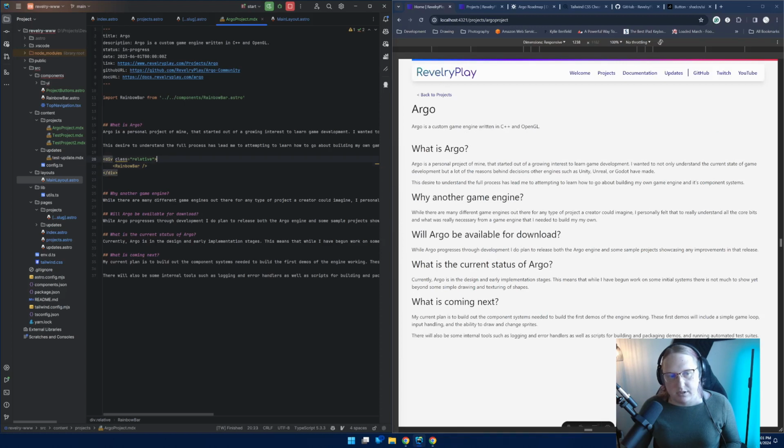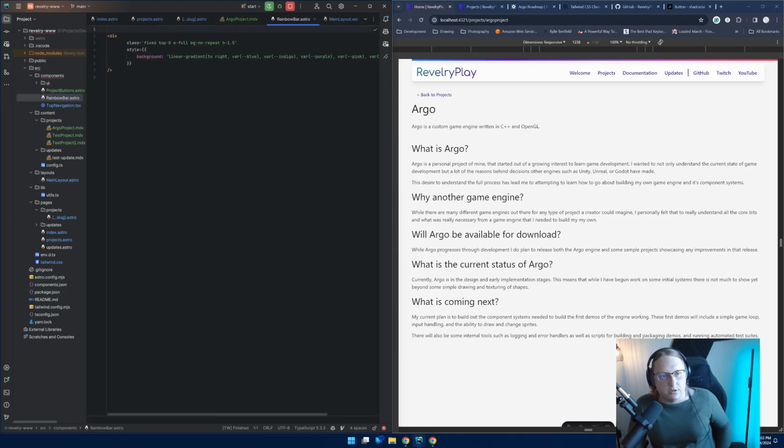It does not seem to be. But we're not inside of React, so why do you need class name here? Whatever, ultimately it doesn't matter to me. And for the rainbow bar, I have it fixed. That's why.